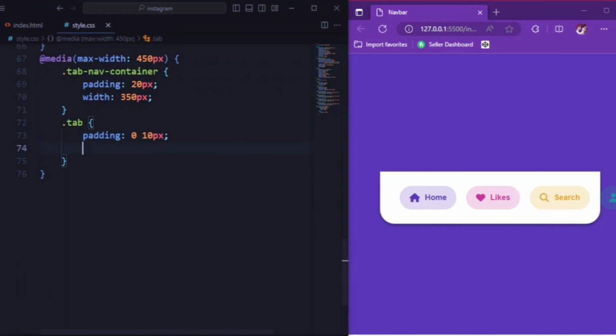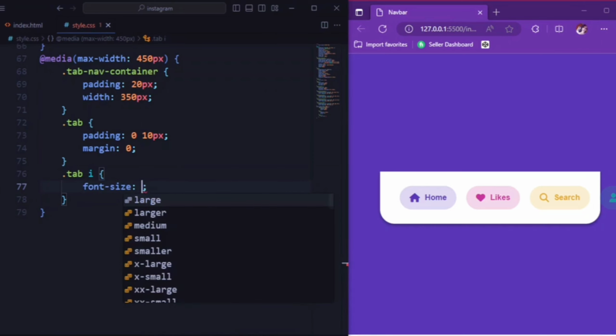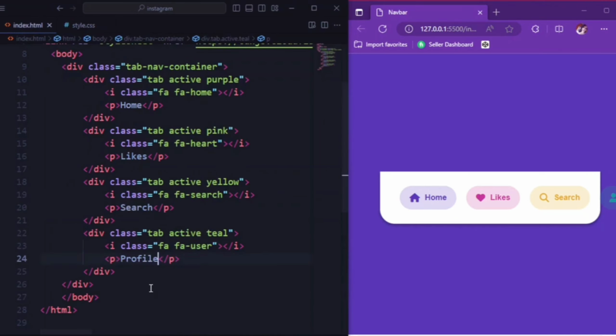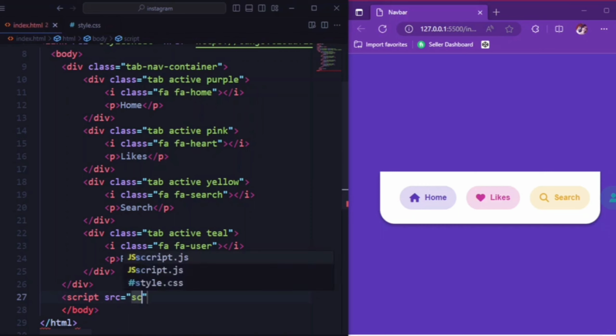Here the padding and the margin of the tab are reduced to 10 pixels. And the font size is set to 1 EM. Now let's move on to the JavaScript.